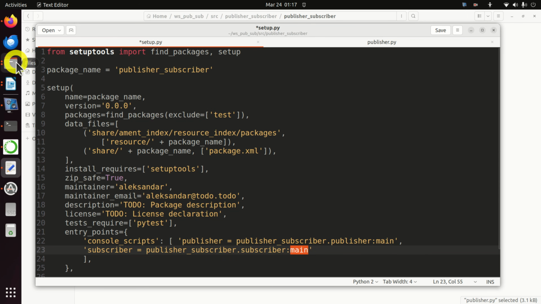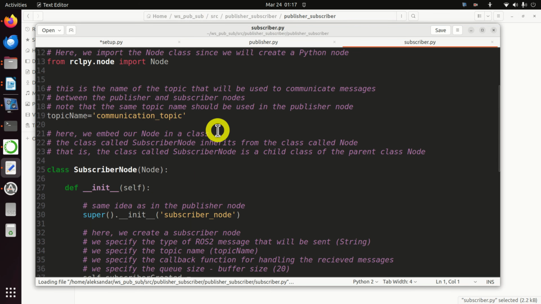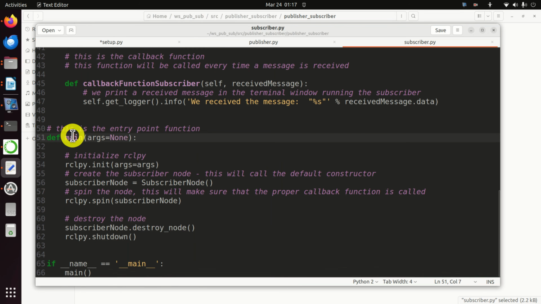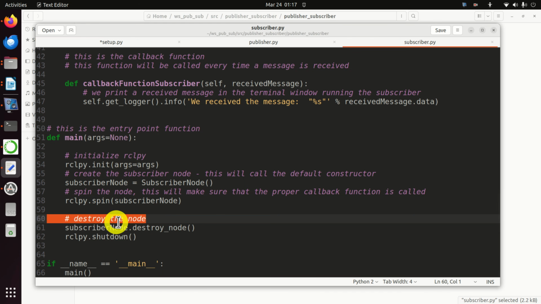Okay, so let's find that function, open the subscriber, here it is, scroll all the way down, and here is main. The main will initialize rclpy, it will create the subscriber node, then it will spin the node, and at the end it will destroy the node.